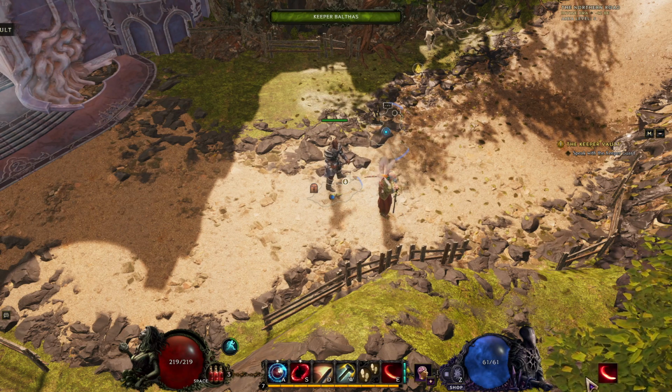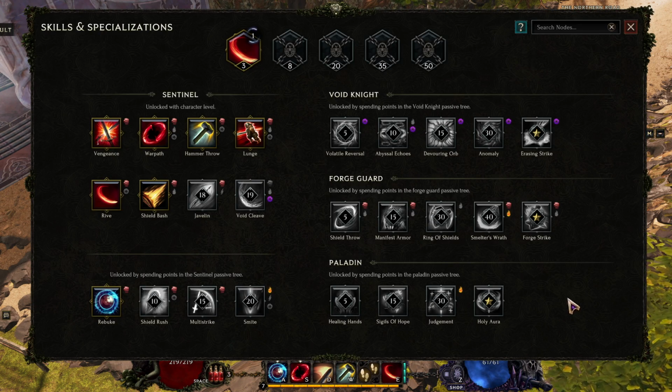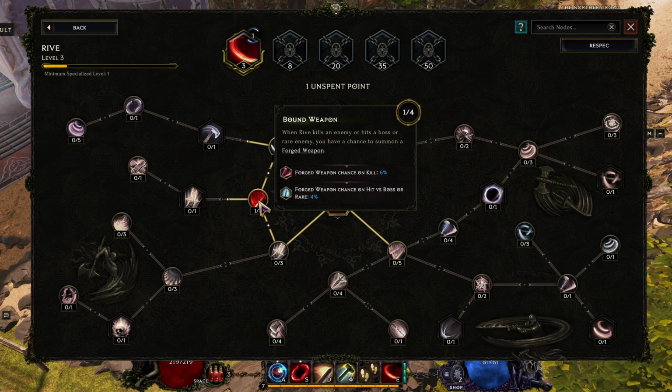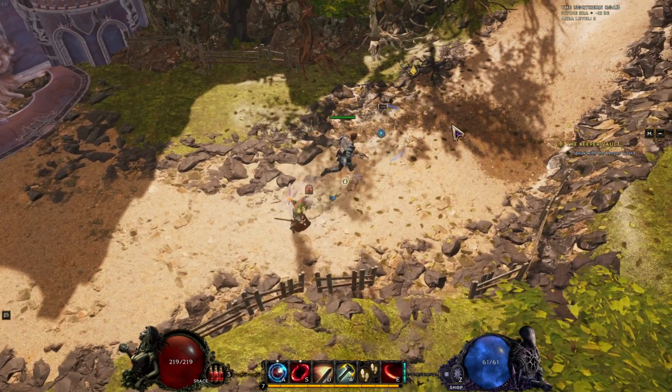And this will pop up over here, and it means that we have a few things to do here. It means that you can level up like one of these things. So how it says 1. So now we can level it up. We have a point to spend, and we're just going to get the chances of the forged weapon to spawn even more by going like that. Now it's up to 12%.